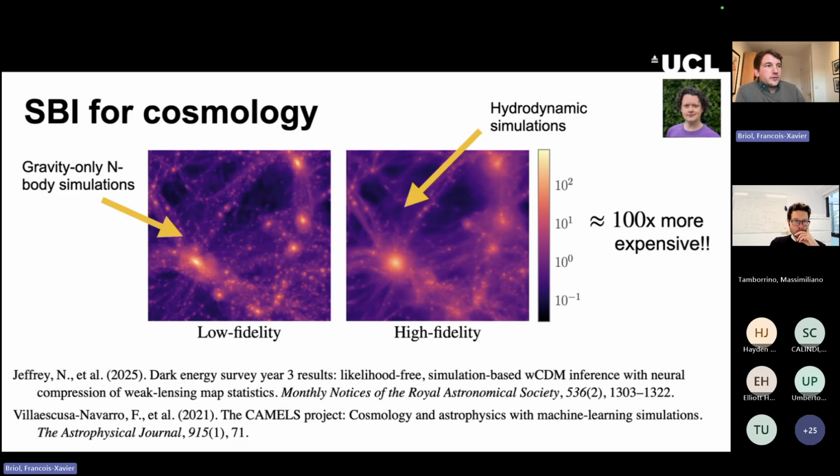Okay, so here the idea is that, and this is just one example from cosmology, but all across science, people are used to using different simulators. Very often what they do is they simplify their simulators just to be able to do computation with them, whether it's for SBI or for something else. Here the idea was to bring some tools from statistics, in fact from Monte Carlo methods, to SBI, to allow SBI users to make use of these different fidelity levels when they try to do inference.